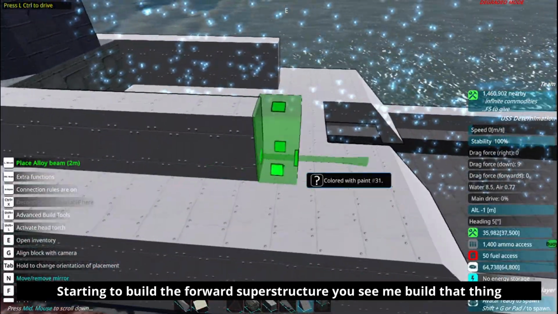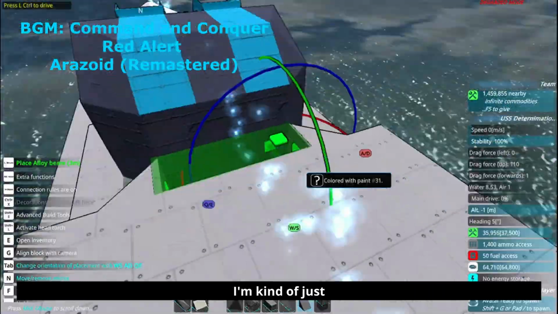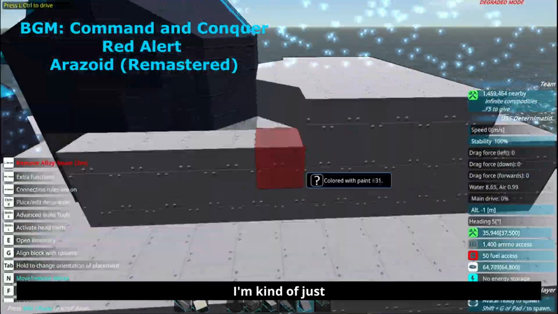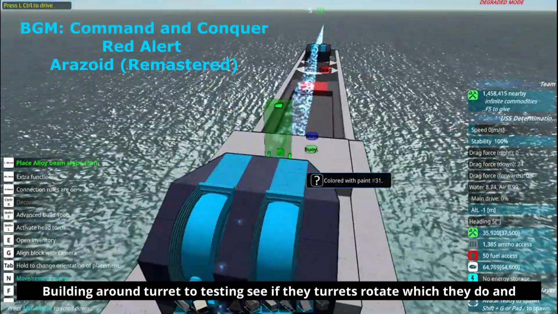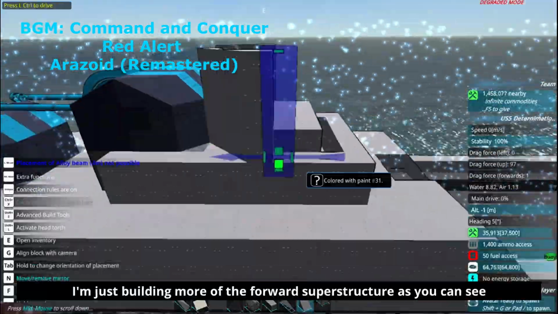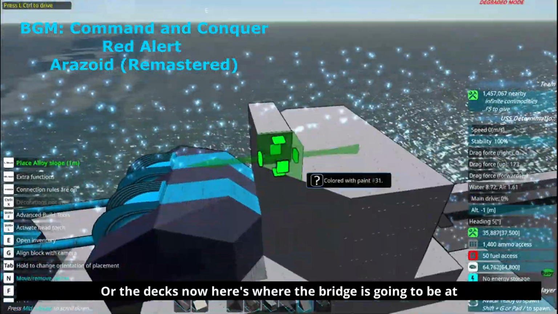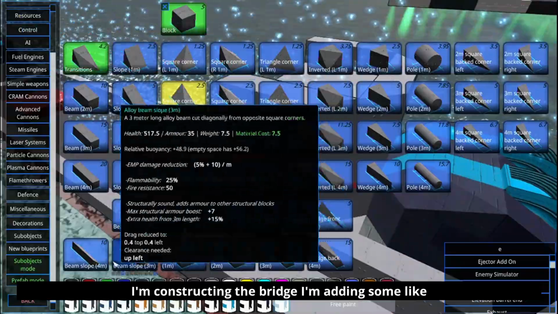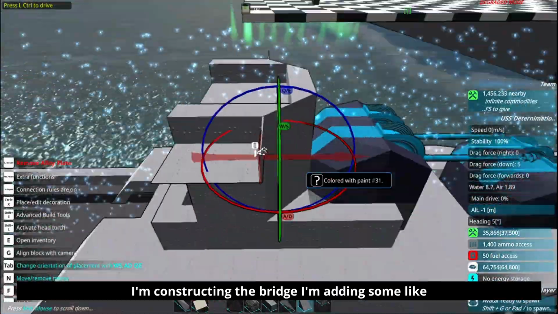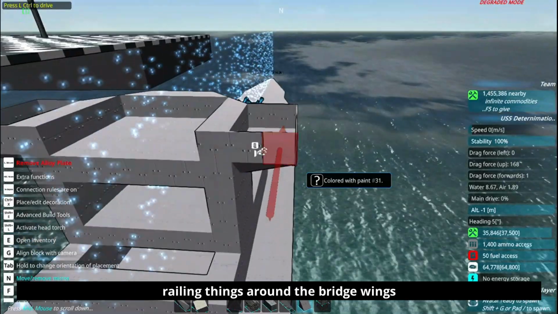I'm starting to build the forward superstructure. You see me building that thing. I'm kind of just building around turret 2, testing, see if the turrets rotate, which they do. And then I'm just building more of the forward superstructure, as you can see, more of the decks. Now here's where the bridge is going to be at. I'm constructing the bridge, adding some like railing things around the bridge wings.